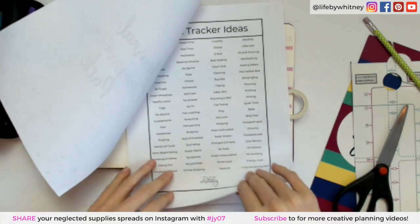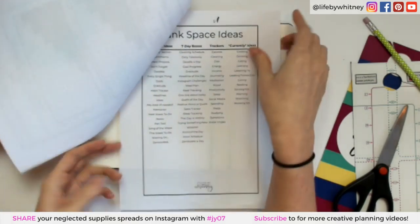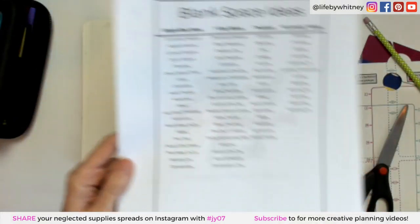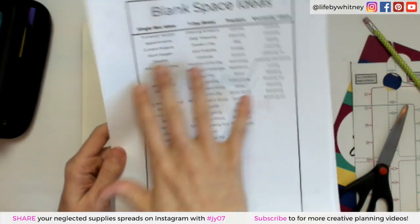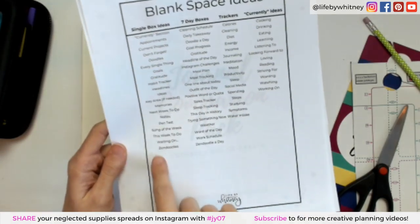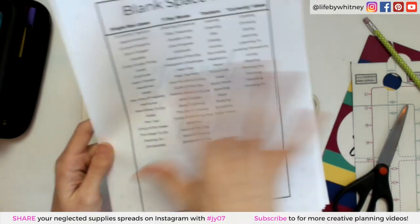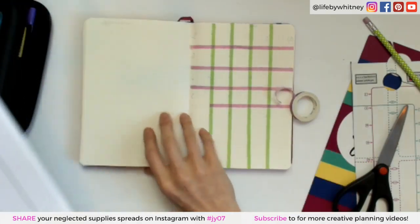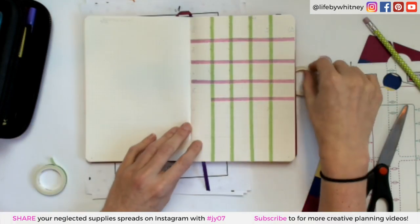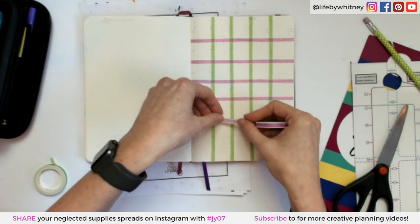It gives you a bunch of habit tracker ideas, but it also gives you blank space ideas. So if there's anything you can think of that you want me to add to the left page, let me know. Single box ideas are good for this, like a currently section, definitely a goals section, memories, all that stuff. So if you have any ideas what you put on the other page of your monthly spread, let me know, and I'll do something over here with this layout.